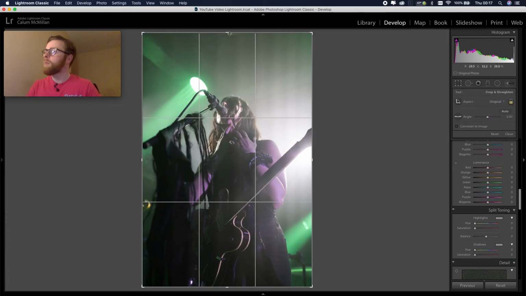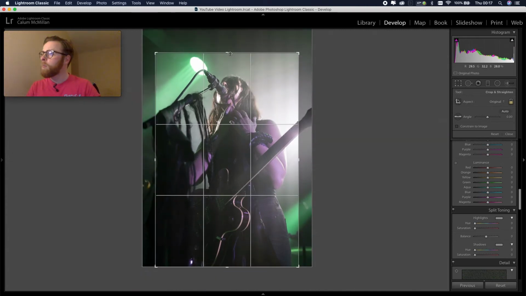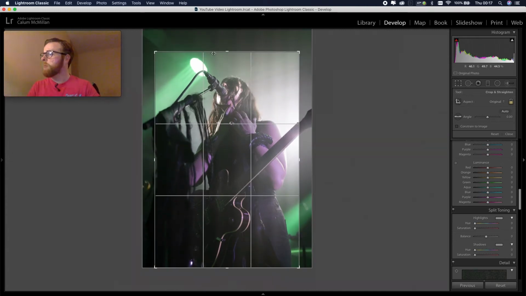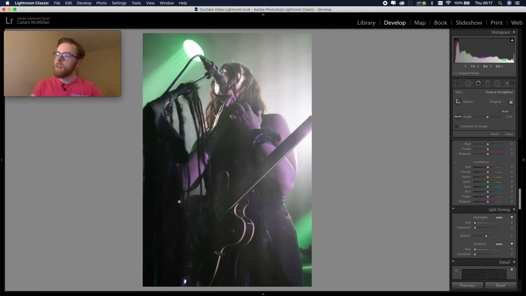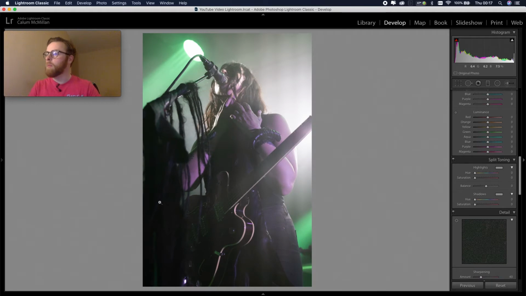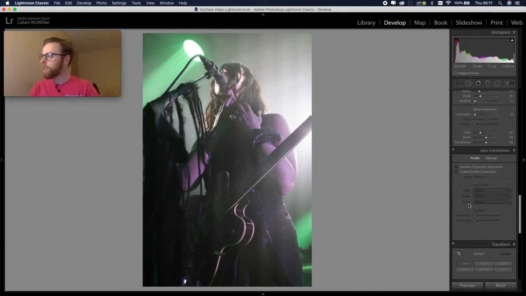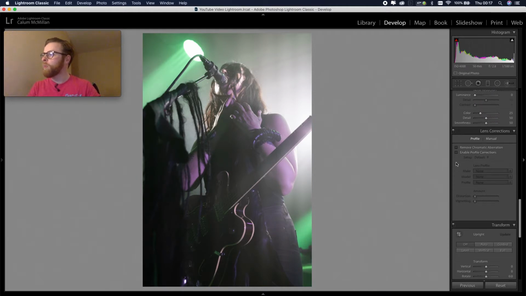I'm going to crop, pressing R to open the crop tool, bring it down to about here. I want there to be a bit of space above this light, and that fills the frame nicely. It also lets me use this as an interesting piece of backdrop to create a bit more claustrophobia and sense of drama and depth to the image by blocking off this bit of the foreground.